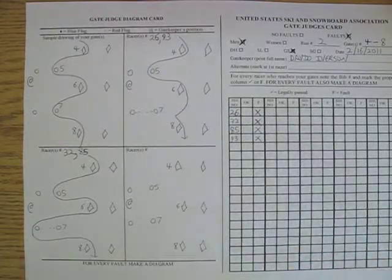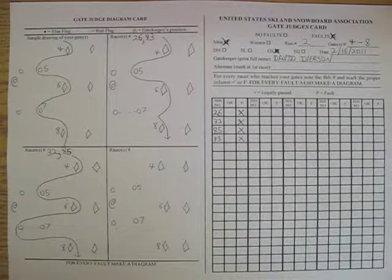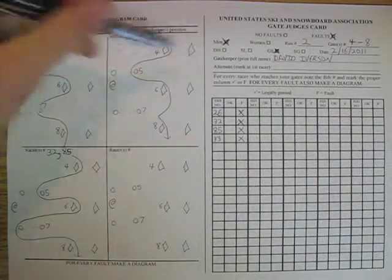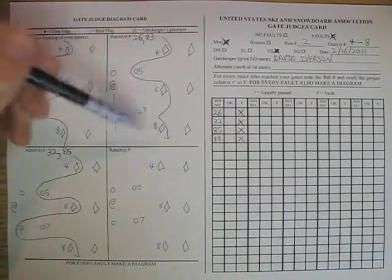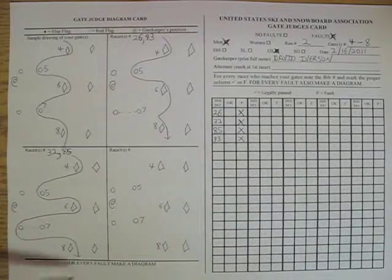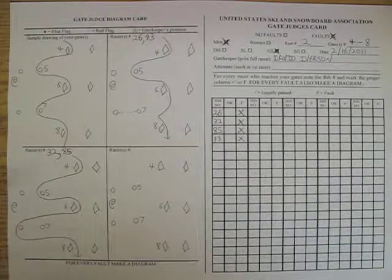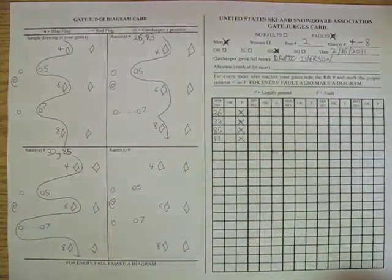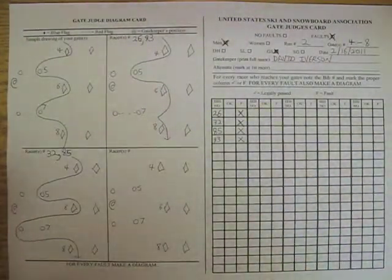Okay, so now that's going to be a completed gate judge card for an imaginary situation where we had a whole bunch of gates, and basically gate 6 and gate 7 were giving people problems. These guys just skipped it on the inside, these guys went around the outside, and it was 26 and 93 that did this, 32 and 85 did this. And I got all my header information filled out correctly. Okay, so that is a brief introduction to what I would want to see, the components of filling out a Gatekeeper card.